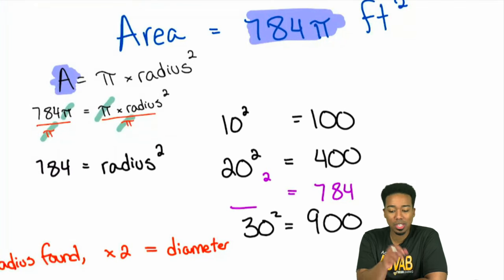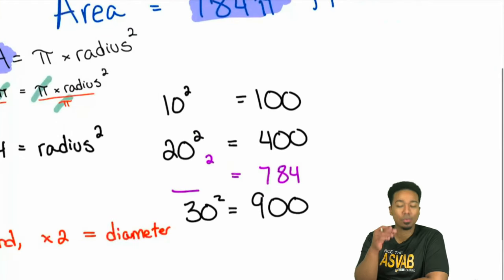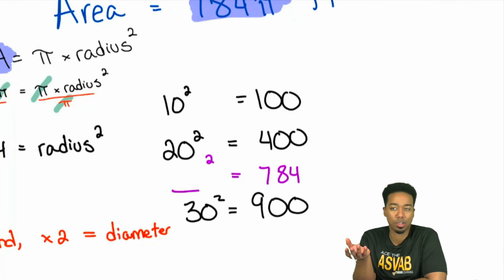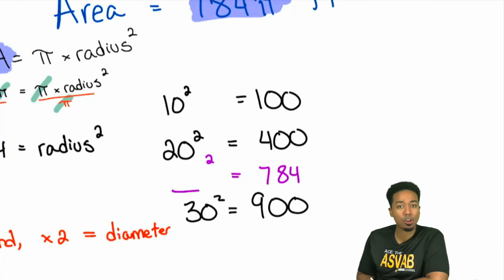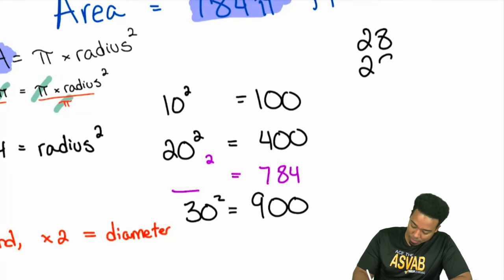And that strategy that I just used right there, especially the one that's shown in the answer list, you want to understand how numbers work. You don't need to know the exact square root to get started on it. You know that it ends in a 4, and we are able to discern that it's somewhere between 20 and 30. I would bargain that it's closer to 30 than it is to 20. 28, 8 times 8, ends in a 4. Let's try it out. 28 times 28, I think that'll be it.